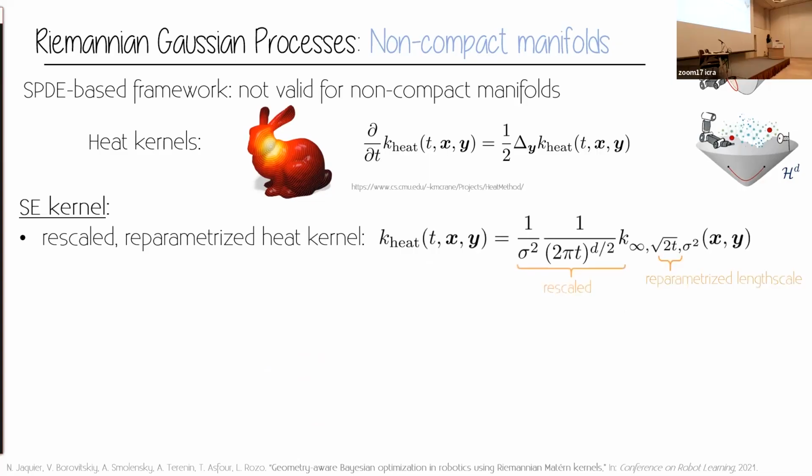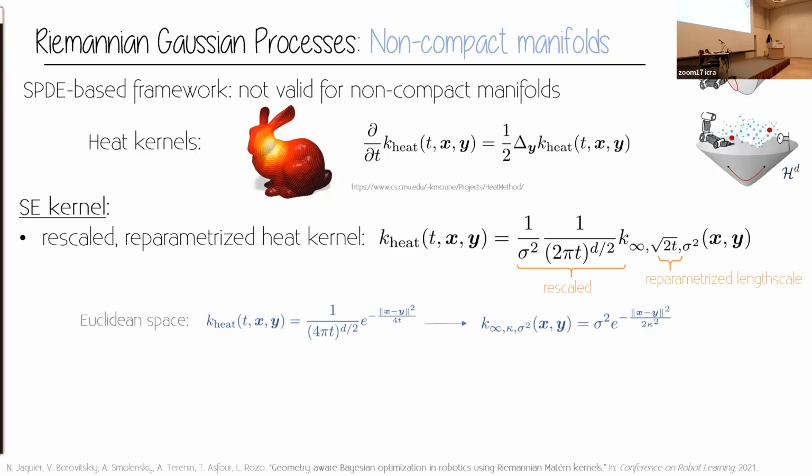So in the case where you can obtain this heat kernel from the equation that you have here above, then you can rescale it here, and you see that this is the squared exponential kernel that you rescale, and it's equal to the heat kernel. So you can do the opposite process. And in the case of non-compact manifold, this equation, you can solve it, not always easily, but you can solve it, and then if you rescale it, you obtain the squared exponential kernel.